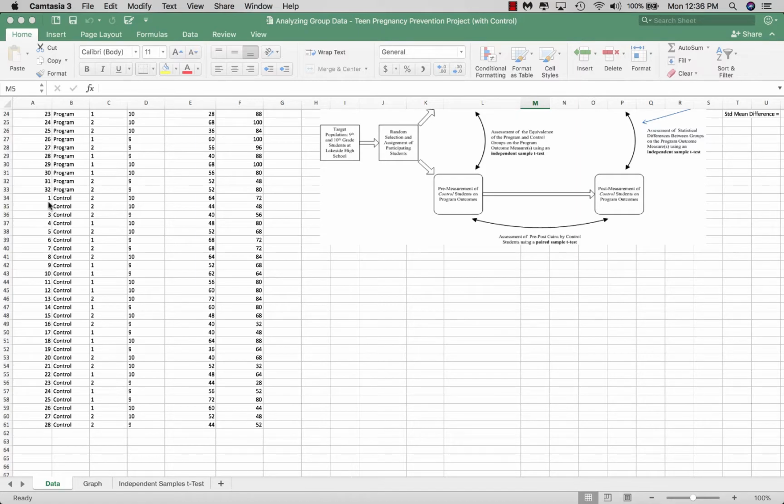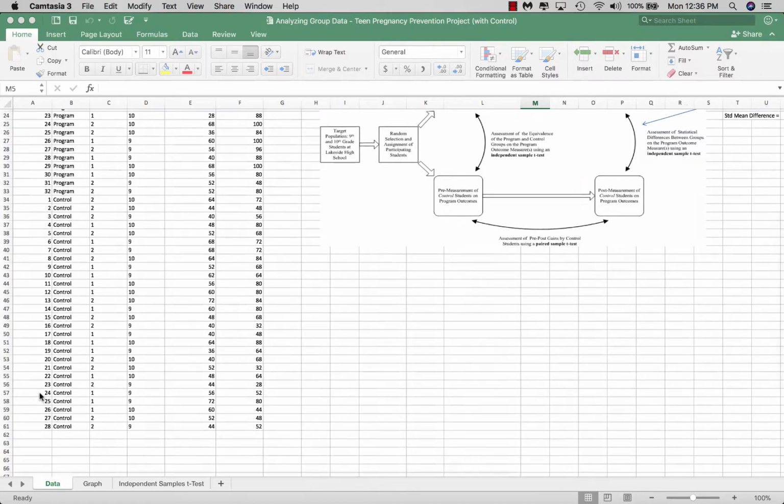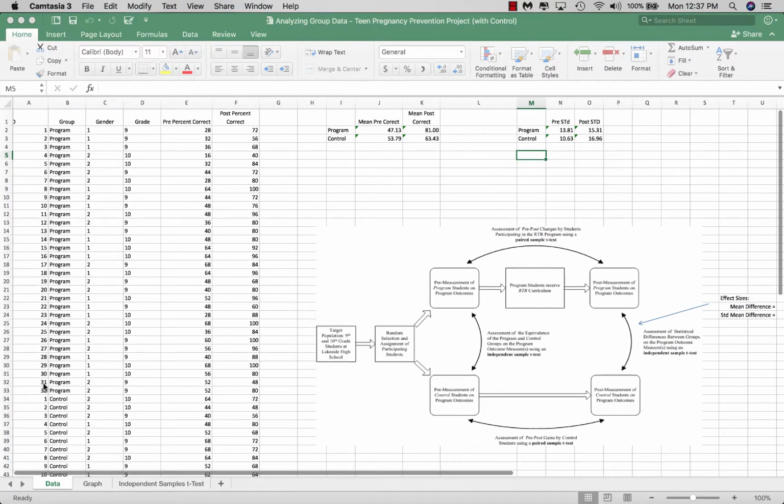I like to set up these little counters here. You don't have to do it that way, but it gives you a sense of the number, the n, in each group, which can be helpful. There are other ways to do it, but I like setting it up that way. We also have some descriptive information on gender and grade, which could be of interest. We probably won't do too much with that in an analysis sense, but it's helpful to know, and we might take a quick look at how we can aggregate and look at it.